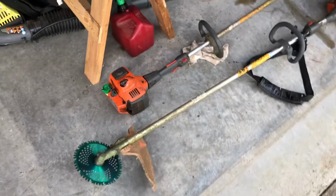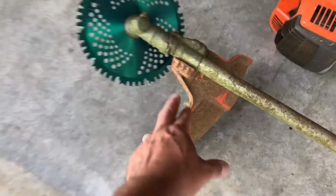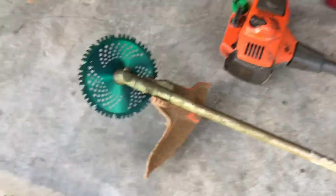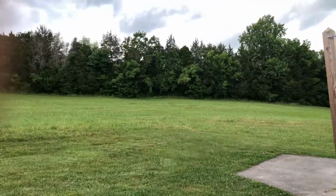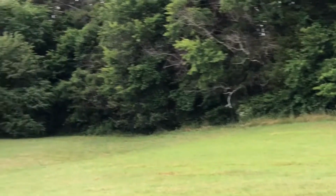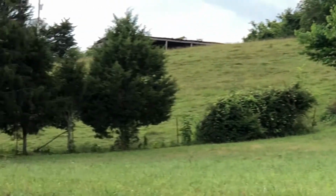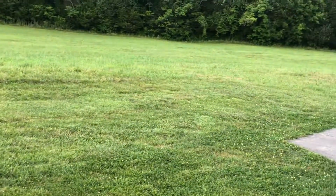Guys, now I got me a good setup. I kind of wish this was a little closer to the blade, or the blade was even bigger, but this will be really good for cleaning up all of that. I had it cleaned up once before, but I swear if you don't do it every year, it just really grows up on you.